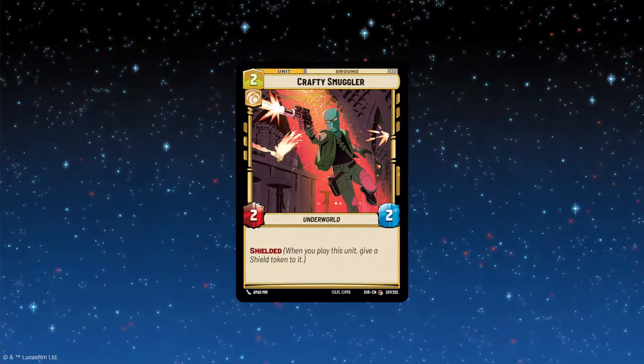And there's another card. Yeah, so we have Crafty Smuggler, I believe, is the last one for this deck. Jeremy got all the preview cards today. Yeah. We had none the last stream, so we had to make up for it.